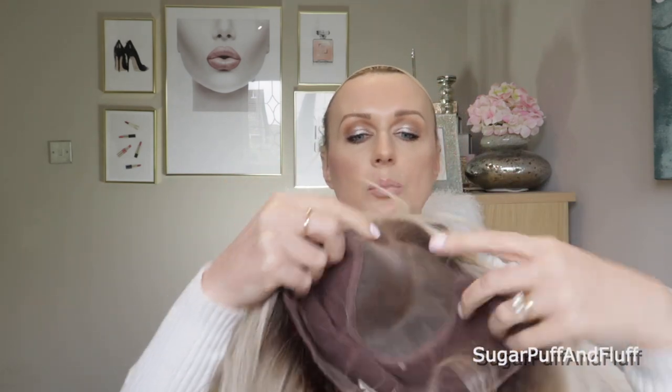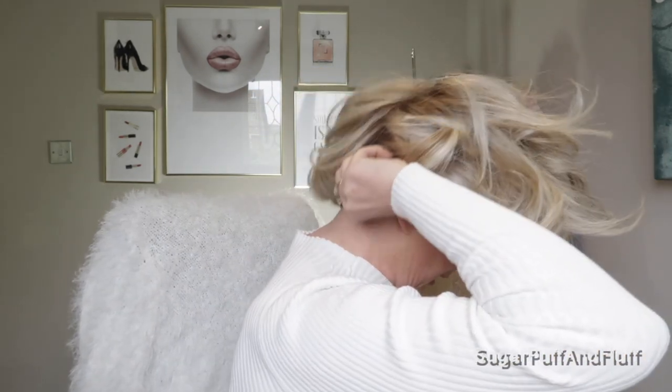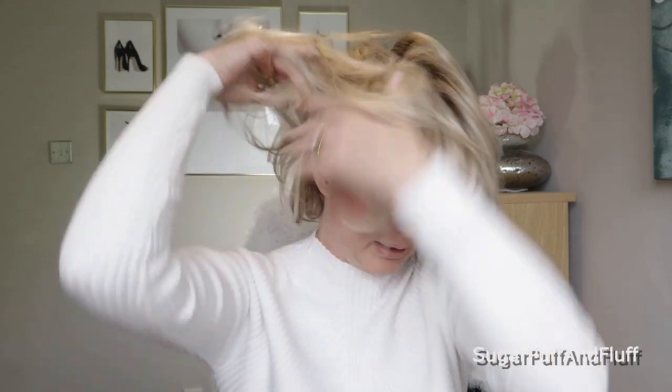With your wig, you have to see where the front is. There are ear tabs here and they go right here — they don't have to sit exactly on your ears, they might be a bit higher, and they are bendable. I grab the wig at the back, put it at the front first quite low on your forehead, stretch it and bring it right down. Find the ear tabs and straighten them so they are evenly on your ears, then pull the wig to just where your hairline starts and bend the ear tabs towards your head.